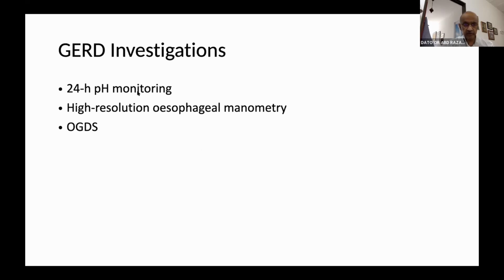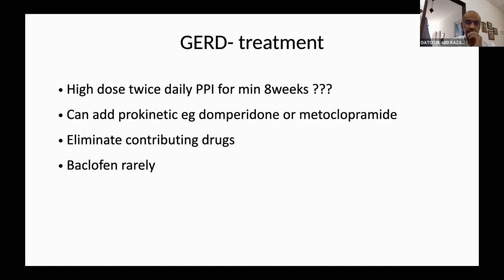So we will do two main things, or three for that matter. 24-hour pH monitoring: look at the pH at the different levels of the esophagus, upper part, middle part, lower part, to see whether it's acidic going up the upper esophagus or not. This is something very interesting: they do high-resolution esophageal manometry. It's more accurate than this, I believe. And of course, OGD to look for other causes like gastritis. They find that a lot of patients with GERD will also have some gastritis, also gastric ulcer. If they have a gastric ulcer, they have more chance to get GERD sometimes. So you treat the gastric ulcer, and then that thing can disappear.